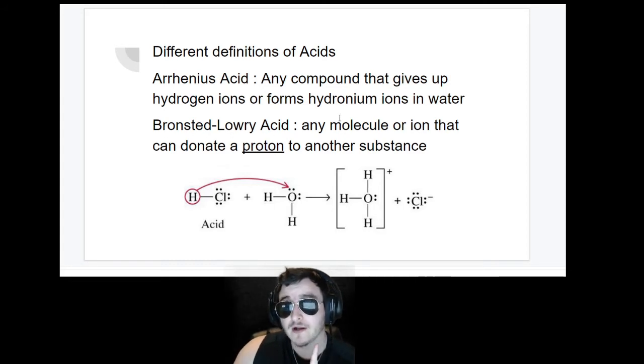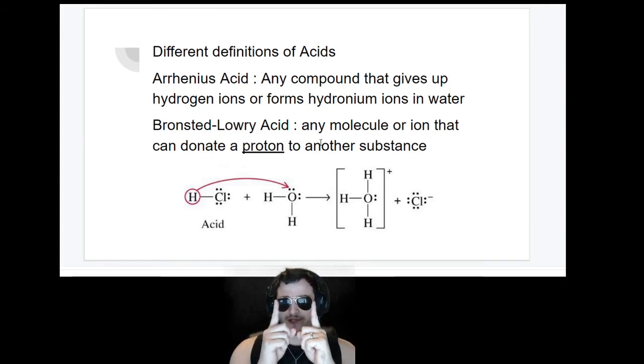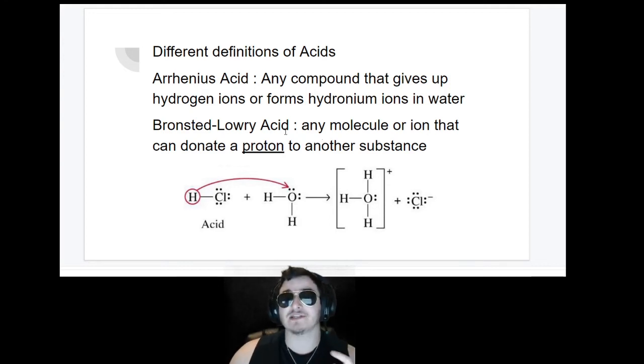I think an acid should be defined on some other attribute of them, and I think it should be the attribute that they donate a proton. Because what is a hydrogen plus ion? Well, hydrogen only has 1 proton and 1 electron typically. And if you take away that electron, well, then all that's left is a proton. So essentially, an acid is anything that's going to donate a proton.